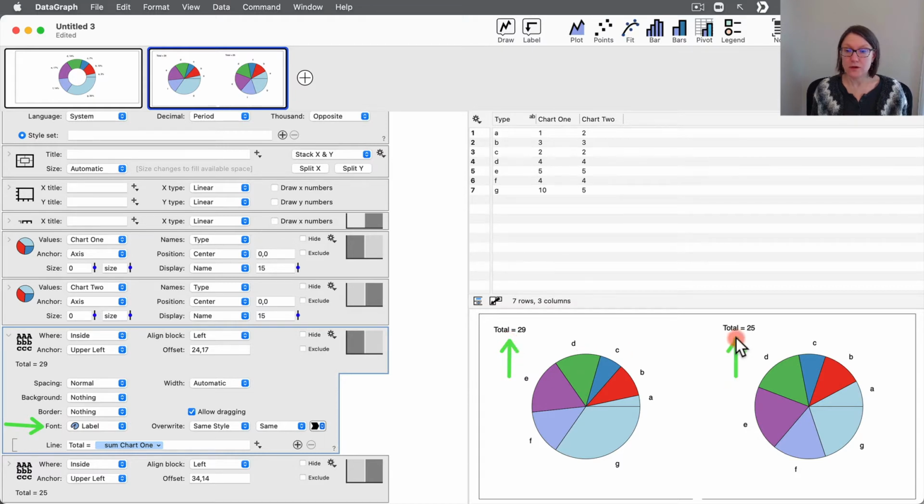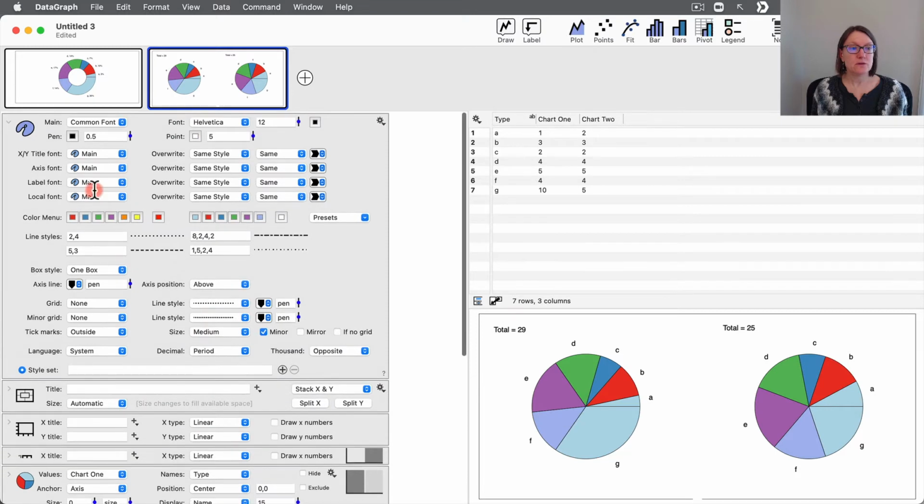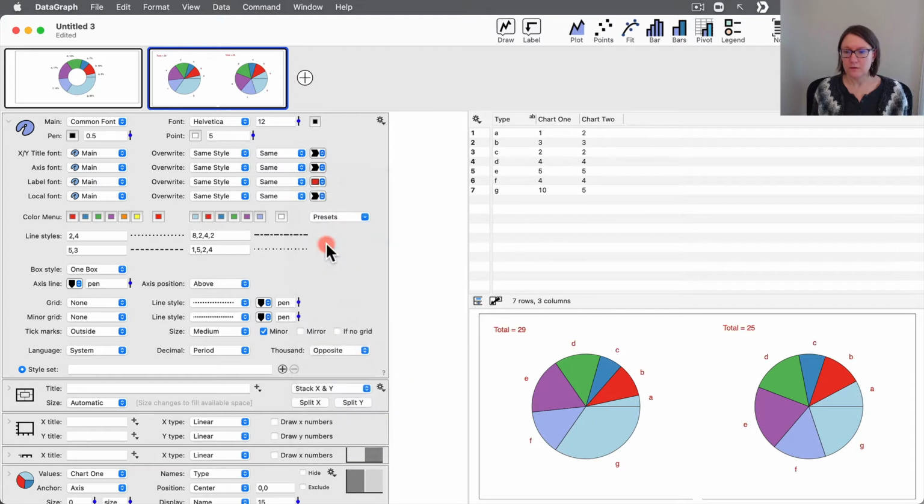But what if I want to change them both at the same time? Well, I'm much better off doing that in the style settings. So if I, for some reason, wanted my labels to be red, for example, that's also changing my labels around my pie chart itself. I can also make them larger.